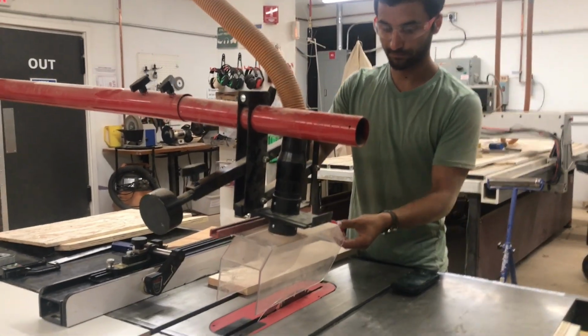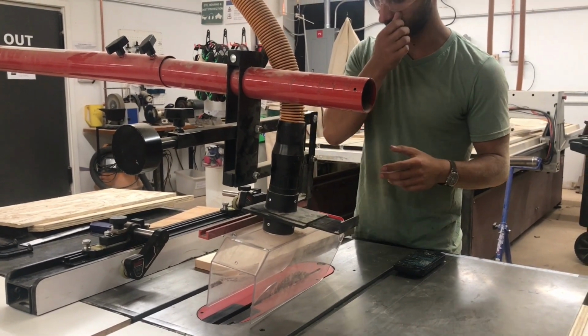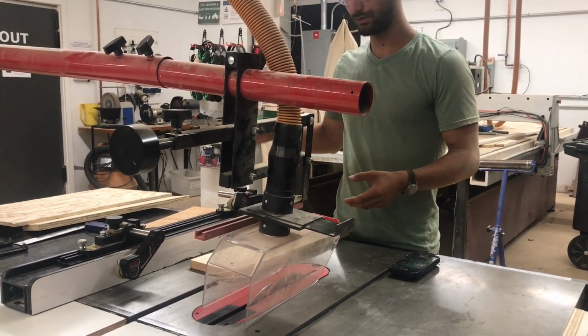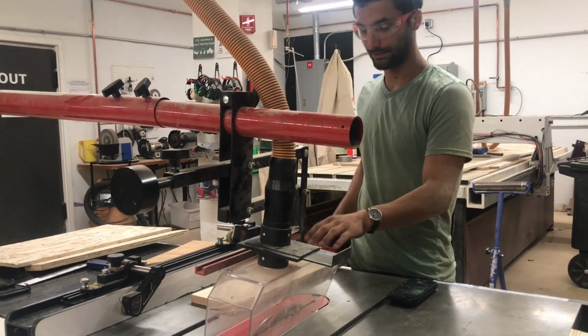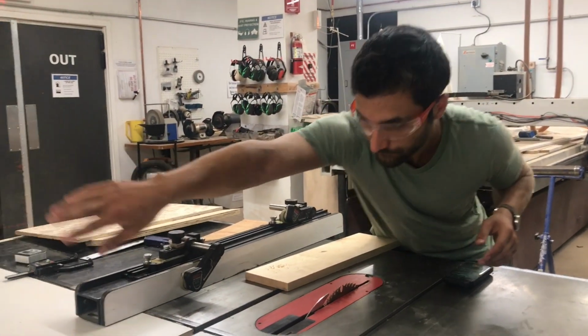It just slides right over the blade and then drops down. And then you would open this little gate so that it can vacuum up. In that situation, it's great. If you're cutting something skinny, then it's going to be getting in the way. So if it's skinny, you can just push it out of the way.